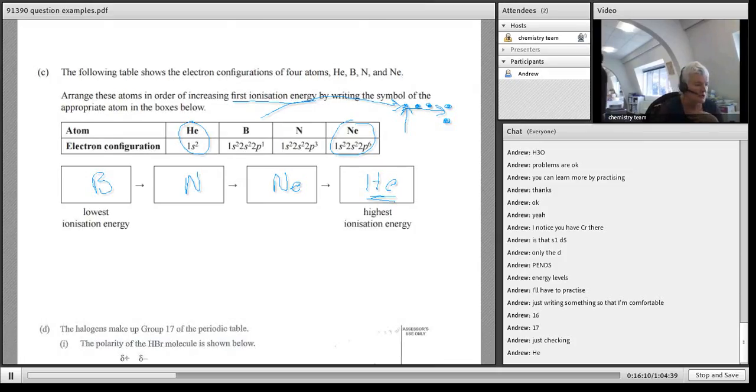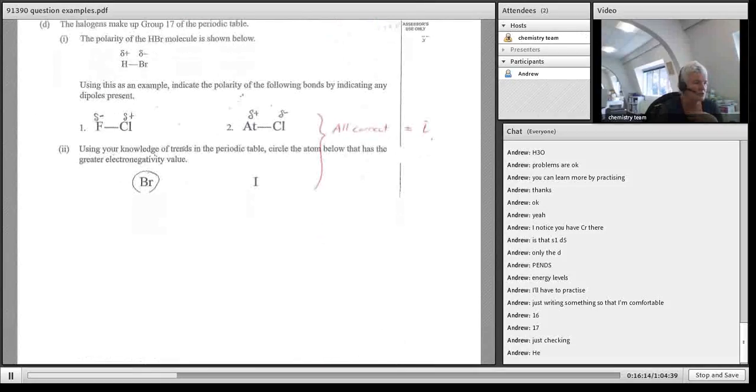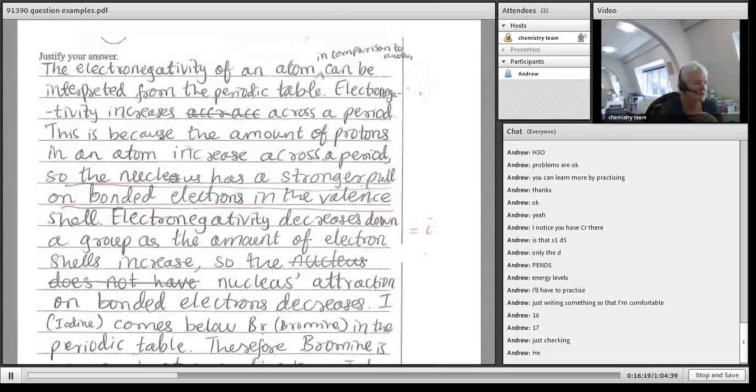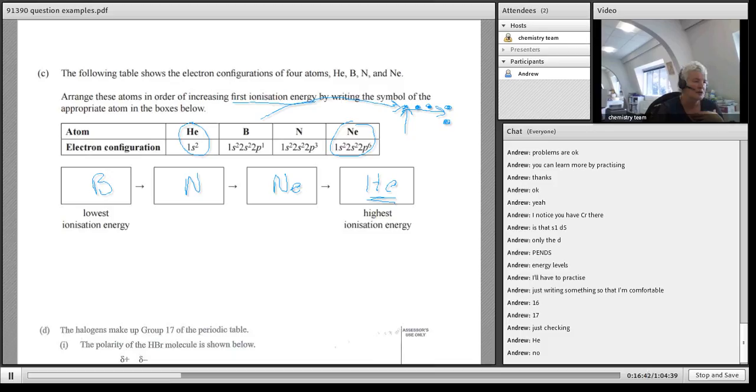I actually thought I had given the argument over here, so I'm just going to quickly check down to see if I've got it. No, okay. So they were just checking, can you fill it in that way? But I thought it was a bit tricky about the neon. Is neon going to be more or less than nitrogen? Any questions on that? No. Okay.